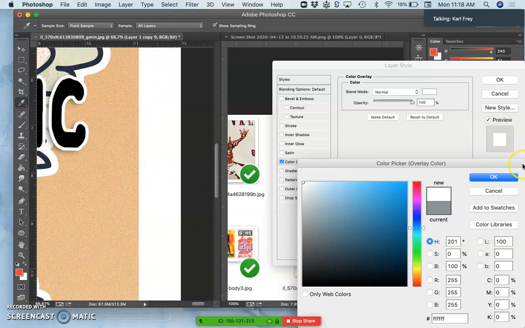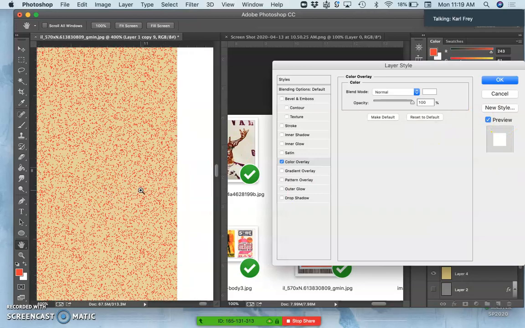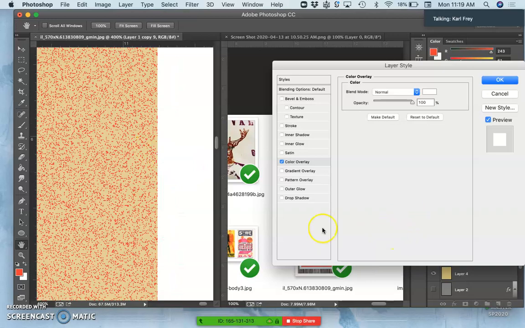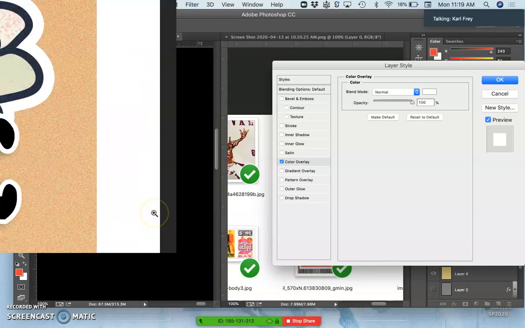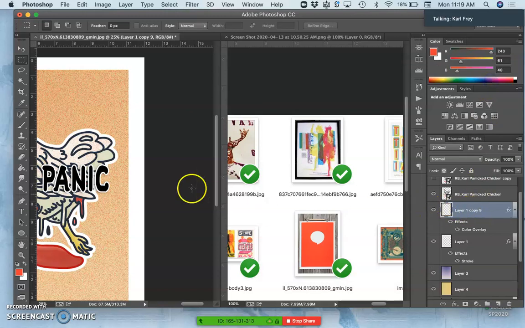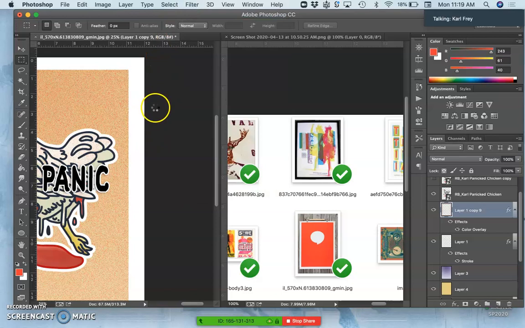So it's a little complicated to explain why it didn't work, but I know why it didn't work. And that's because I had a stroke as an effect on all those layers, and that stroke was always sharp. So even though I blurred it, the stroke would be sharp at the edge of the blur. So now I'm going to do the same thing. And I'm just going to blur it without the stroke. And that's a sloppy edge.